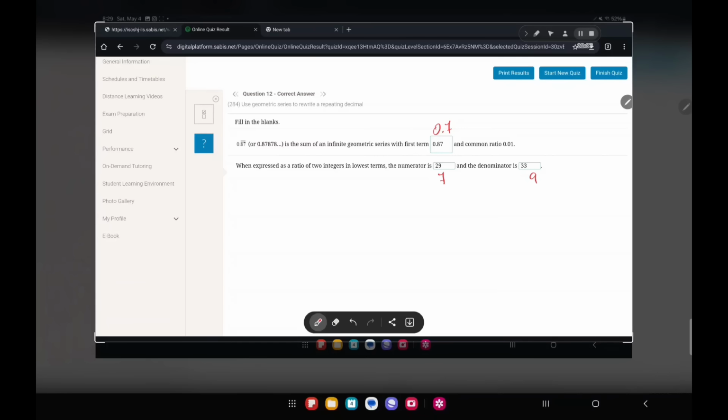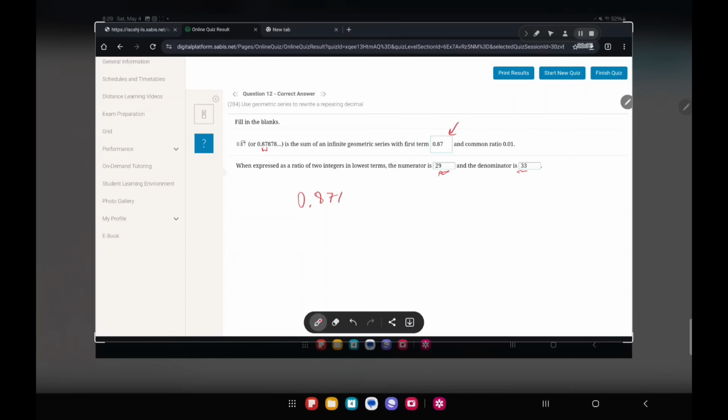Okay, Ilmohim, this is how it's going to come in the exam for people who want to know how to solve. I'll repeat. 0.878787. The first term will always be the repeated part. Okay, and then if you want to put this part, you can just put it in a calculator.